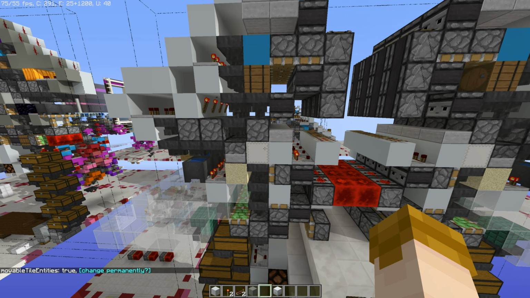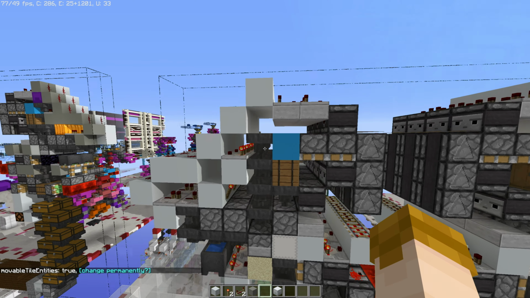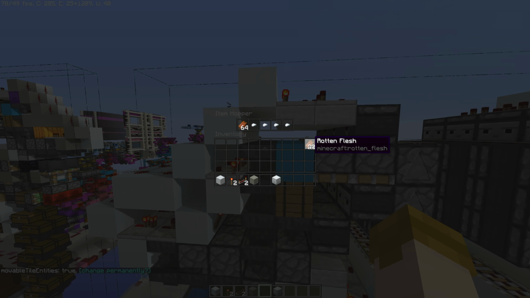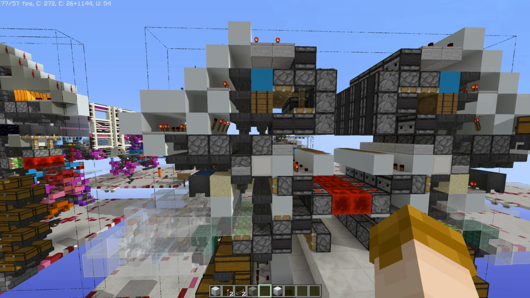If you were to try this with Pal's sorter with movable tile entities enabled, well, let's just say things would not work out too well for you. As you can see, his system unfortunately breaks with movable tile entities enabled.